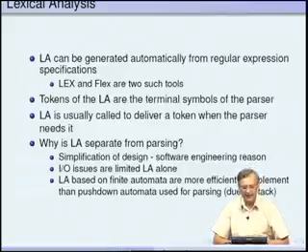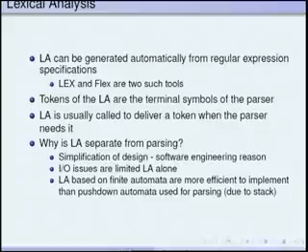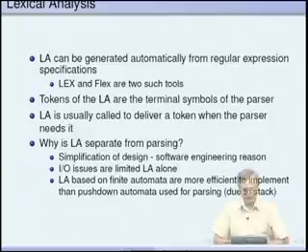Lexical analysis is based on finite state machines, finite automata as they are called, and such finite automata are far more efficient to implement than a push down automaton which is used for parsing. Why? It is well known that to parse a context free language sentence, it is necessary to have a push down automaton, and the push down automaton uses a stack. So, if we actually convert the entire lexical analyzer specification into a context free grammar, then there would be a huge number of pushes and pops corresponding to the character stream of the source program. So, this is very inefficient. We might as well do the pushes and pops on larger pieces of the source program, which are logical entities called tokens. This makes the parser much more efficient. So, these are some of the reasons why lexical analysis is separated from parsing.